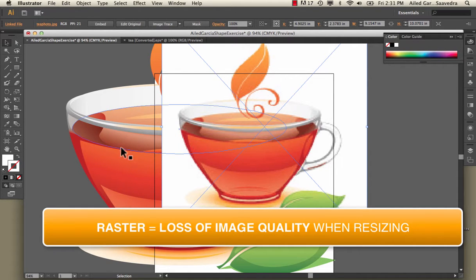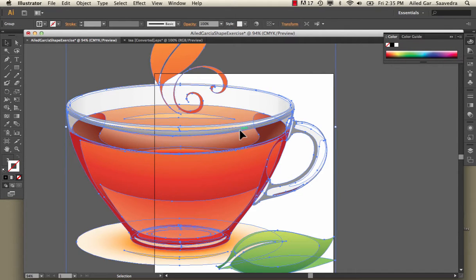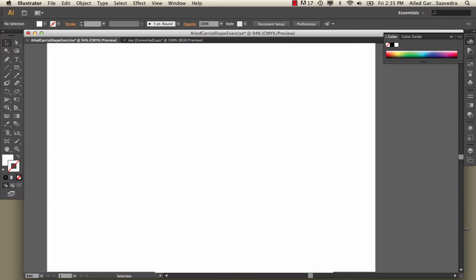I haven't even gotten as big as the other one, but instantly there is a difference in the quality of this photograph versus the vector illustration. So that is a primary difference between a vector illustration and something done in Photoshop, which is a raster. Now I'm going to delete these since they've served their purpose.